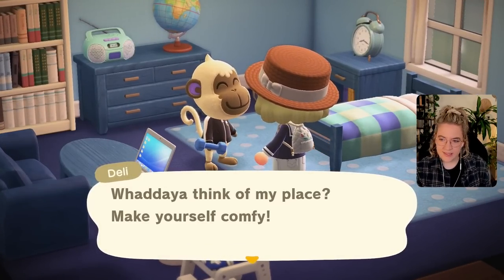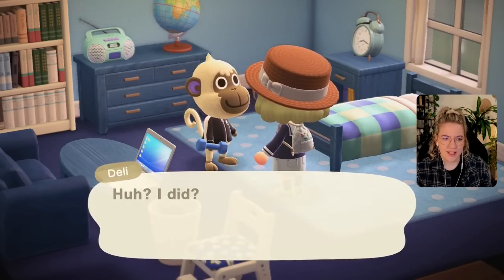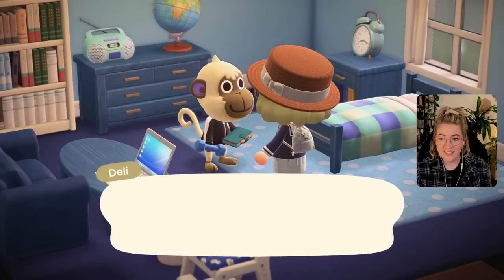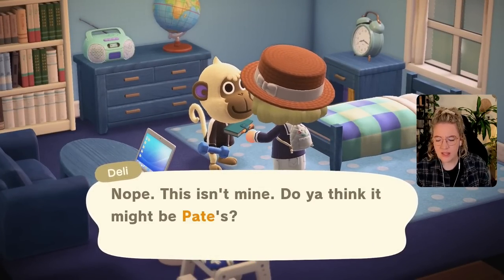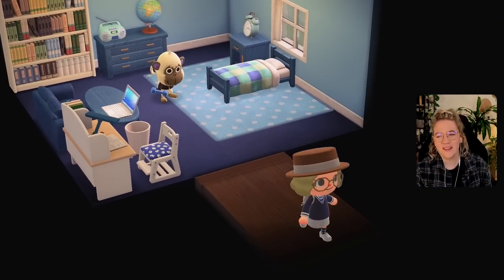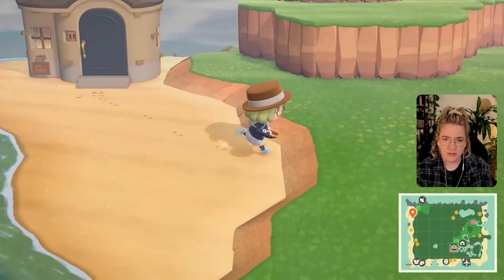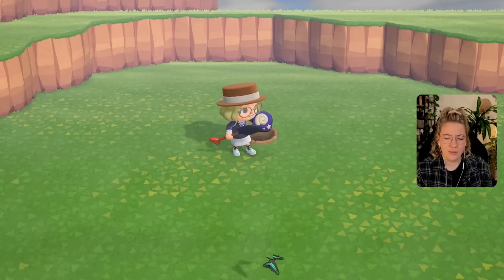What do you think of my place? Make yourself comfy. Oh no, now I have to ask him if he lost the book. Okay, well, that's fine. Did you lose this? Nope, this isn't mine. Do you think it might be Pate's? Oh, is that why she was running around all lost earlier? Yeah, that makes total sense. She was kind of looking really sad. Okay, now I kind of feel bad and I want to give it back to her. Maybe we actually should.